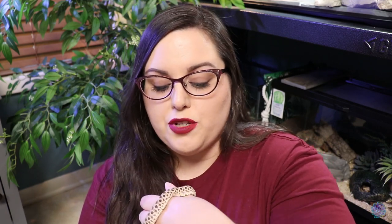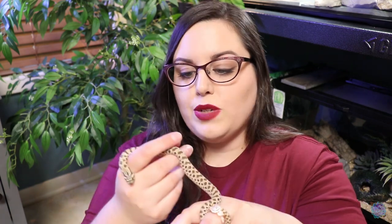Hognoses are known for having very large appetites — they really like to eat and don't typically refuse food very often. Grindle did refuse food for a long time, but he had a really good start where he was getting meal after meal and was able to grow well. Janice, in her previous home, refused meals constantly. The previous owner was offering meals as often as she thought necessary, but Janice just wasn't having it. Because of that, only a handful of meals actually got into her body — pretty much just enough to maintain her current weight, never giving her the chance to grow.